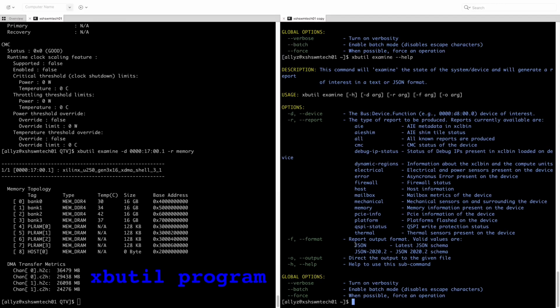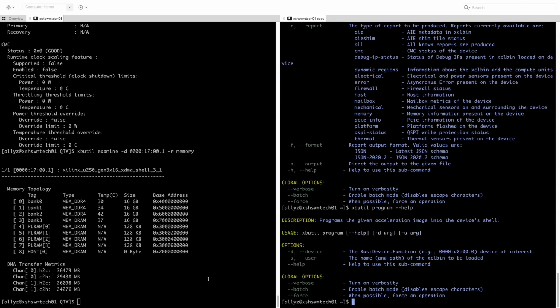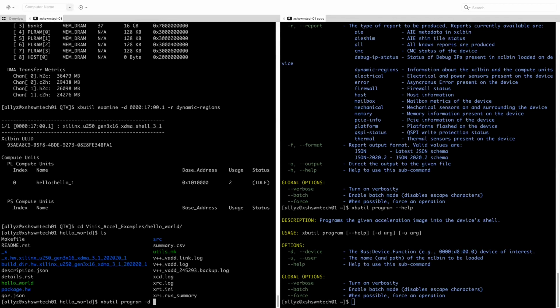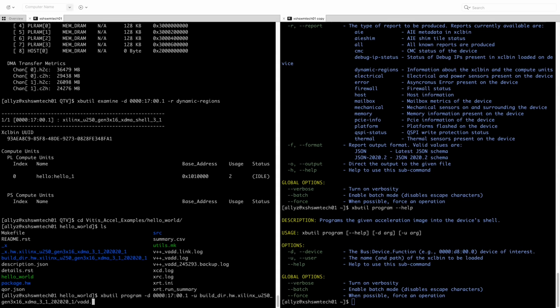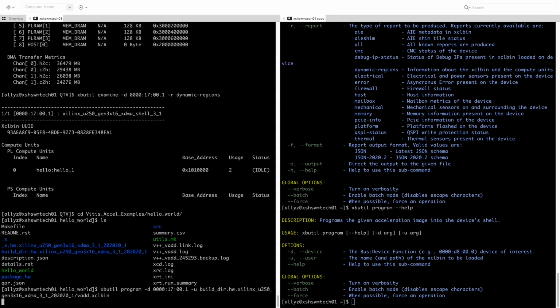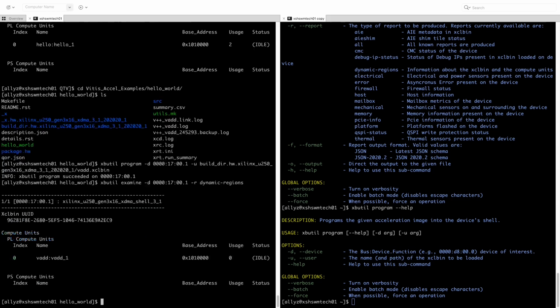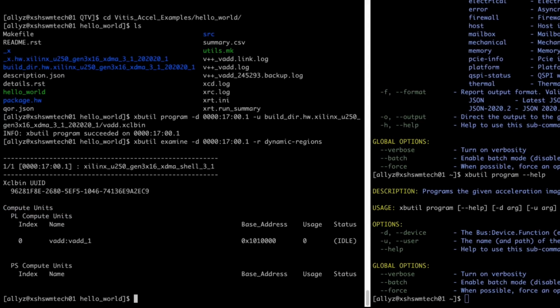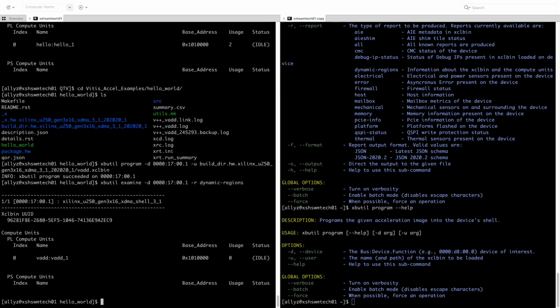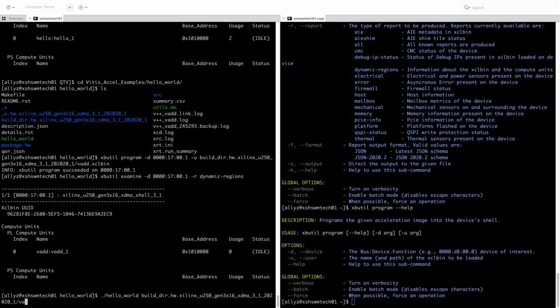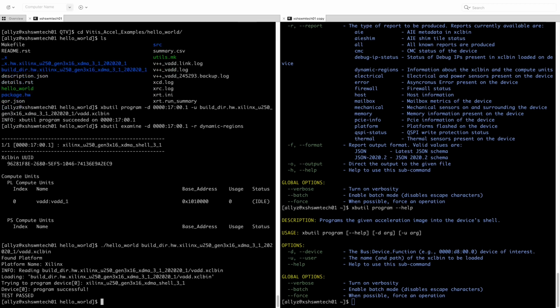Sometimes we would want to directly download the xclbin binary to the programmable region without calling the APIs from the host application. With xbutil program, you can definitely do that. As you can find from the result of xbutil examine, the currently loaded vadd kernel was from the xclbin that I just programmed to the FPGA using the xbutil program command. And we can now directly execute the host application. The step of programming the FPGA with the same binary was automatically ignored by XRT to save time.